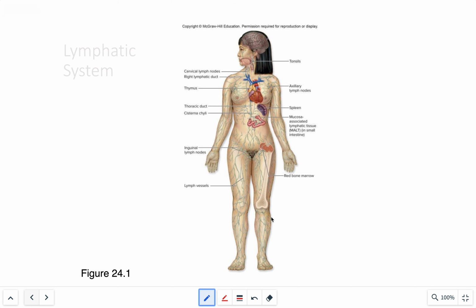So the first part of the lymphatic system that we should look at is their functions. Their job is to return interstitial fluid back to the bloodstream. So when we're looking at arteries, capillaries, and veins, we see that interstitial fluid will be released from the arterial to the venous system, and then will enter into the lymphatic system, which will then be called lymph.